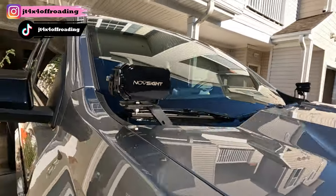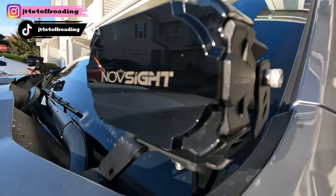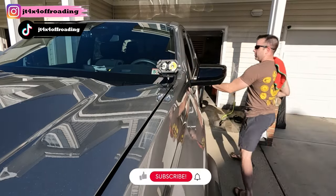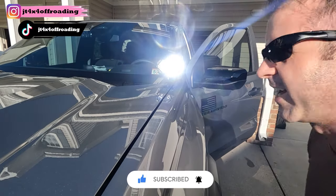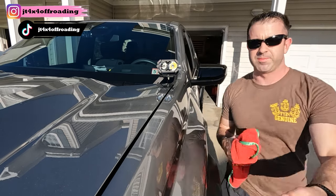Installed. They're looking good. All right, now that we have it hooked up, let's see if this will actually fire up. Oh yeah. All right, so from here, you just repeat the process on the other side and let's hook it up.